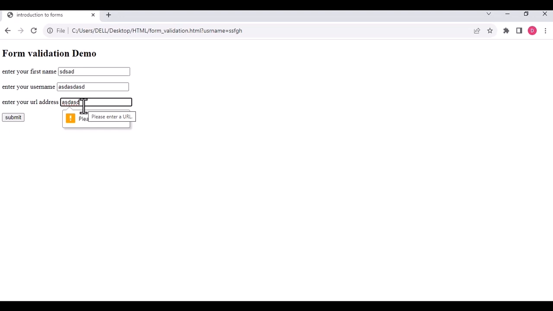This means it is not a text field, it is the URL. For example, if I write www.google.com, it says please enter URL. This means I have not written it correctly. Now it's okay with http://www.google.com. So this means you must write the correct URL.